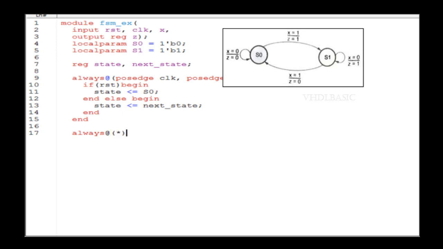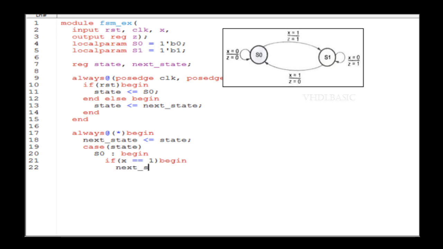Now we are going to implement this state machine in Verilog. For that we need to take reset, clock and X as inputs, and Z as the output. For declaring the state values, we will declare them as local parameters. A local parameter is nothing but a constant value which we can use in this module. Here we have only two states, S0 and S1, so we declare both of them as local parameters. The value of S0 is 0 and S1 is 1. And then we will use two variables, present state and next state, as registers, since we are going to use them within the always block.